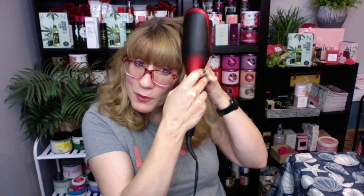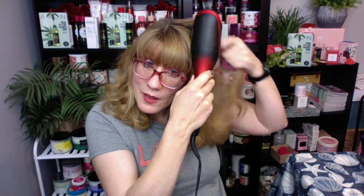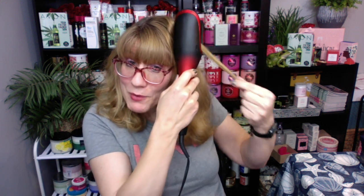So now I'm going to start on the other side. I hold it in this hand — this side towards my head — and then I'm going to do the same thing. It's a little bit too much hair; you want to start a little bit smaller. Suck that up... and look at that perfect curl. Now this is what happens — it actually got jammed. It's beeping and you have to reset it. You can either unplug it or just hold down the power button for a few seconds, and then it just resets. Super easy.